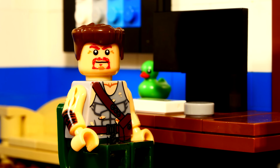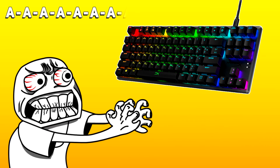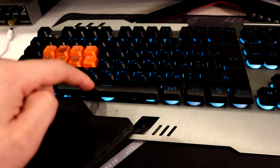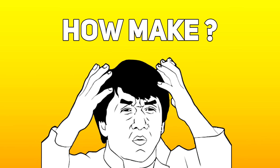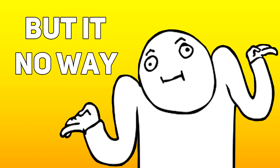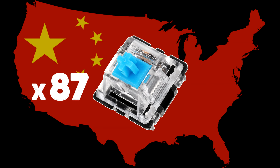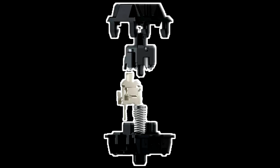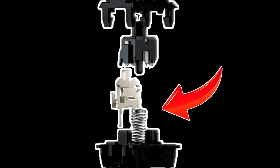What's on the keyboard? To be honest, we built the keyboard for several days. This was the most steamy part of the computer. After all, we wanted to make each key press like on a real keyboard. And that's the rub, how to make it out of Lego. But no way. Taking out 87 Chinese switches. These switches cause the buttons to return to their previous position after they are pressed, thanks to small springs inside.